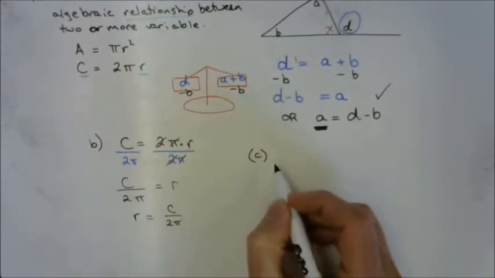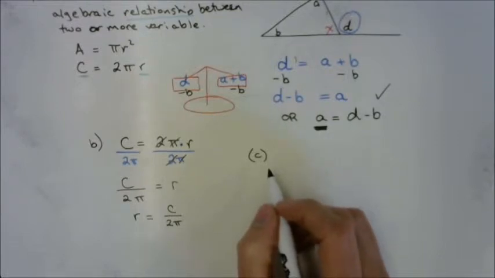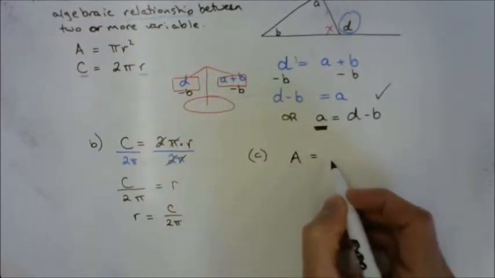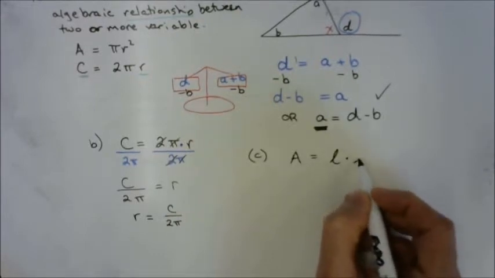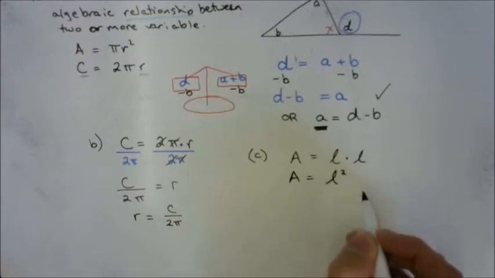The area of a square. This one's a little more challenging. This is where we quit yesterday. The area of a square is related to its side length. We know the area of a rectangle is length times width, but in a square, length and width are the same. They're both L. So in a square, the area is not length times width, it's length times length, which is length squared.